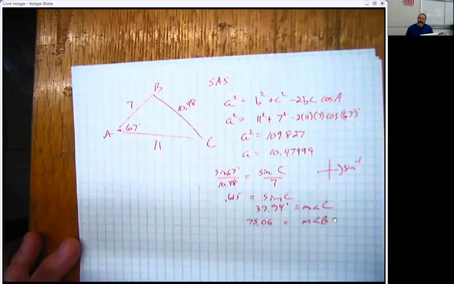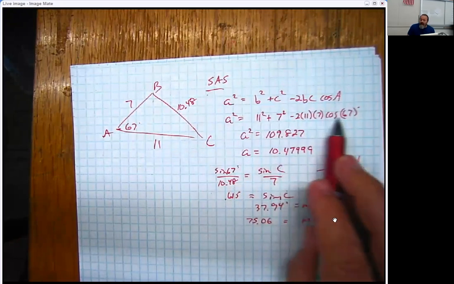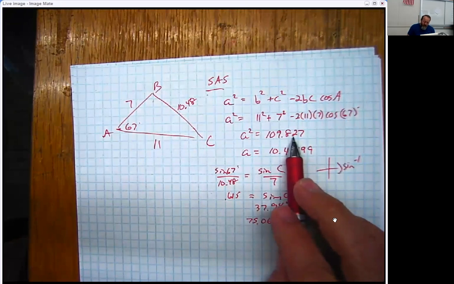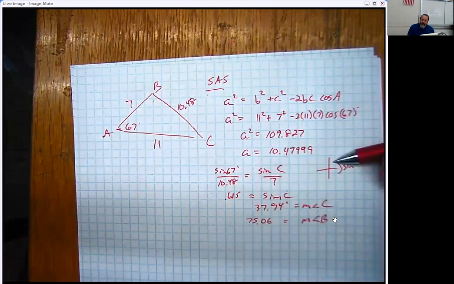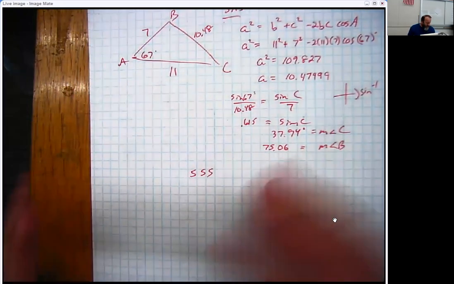So that was pretty straightforward. So in a side angle side, you'll have all of the information on this side, and you just have to take a square root. So you're going to do the law of cosines once and the law of sines once. Now, as it turns out, the side, side, side story is a little bit tougher for people.